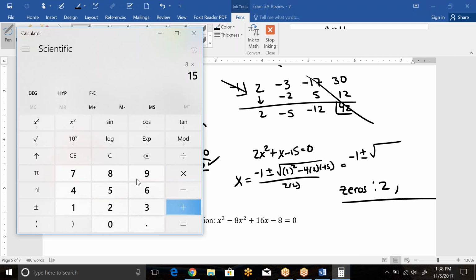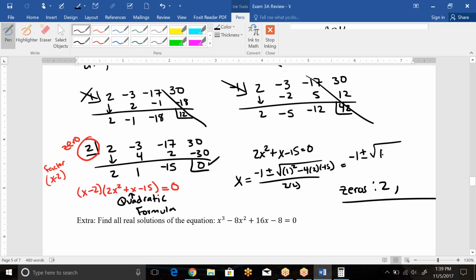They're both negative, so that comes out positive, plus the 1, so that's going to be 121 over 4. So this is -1 plus or minus 11 over 4, because the square root of 121 is a perfect square. Then we need to break that into both cases, so that's -1 plus 11 over 4 and -1 minus 11 over 4. -1 plus 11 is going to be 10 over 4, which reduces down to 5/2.